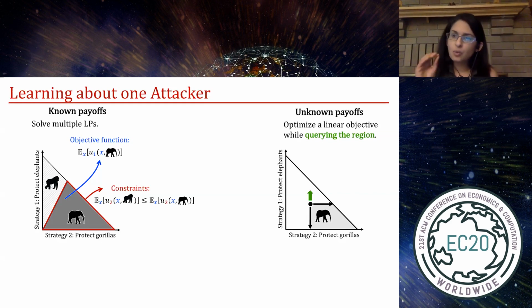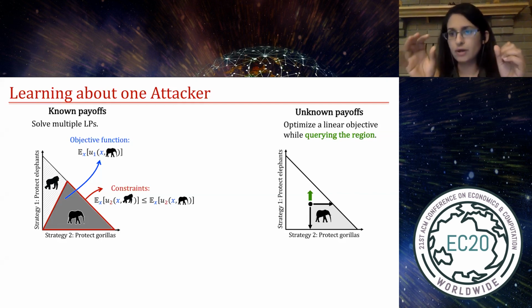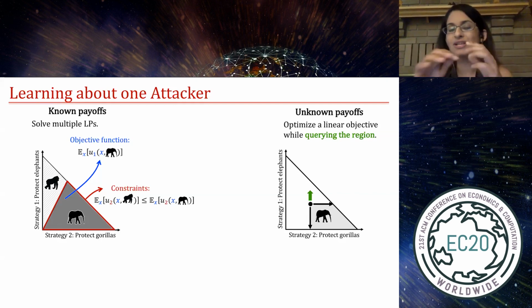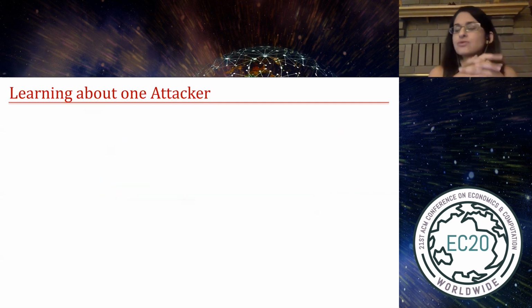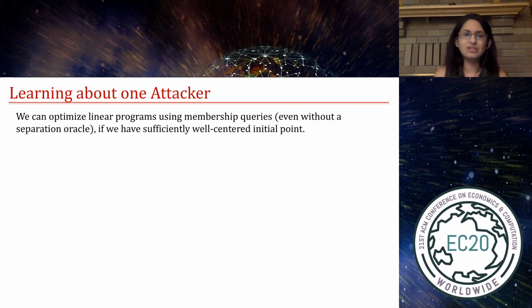The fact that one membership query, querying one point in the region, is going to give us a lot of additional ideas about what's happening. This kind of looks like a binary search, in fact. There are ways to do this effectively and efficiently when we don't want to just do a repeated binary search, which is not very robust. In fact, the types of algorithms that are used here, without going into much detail, are about optimizing a linear program using membership queries.